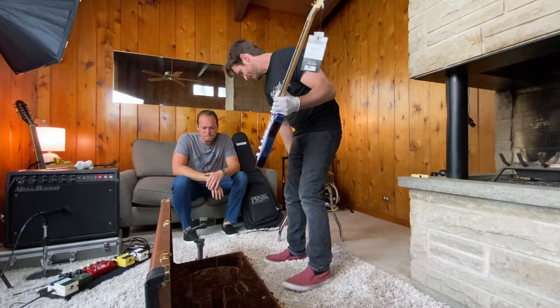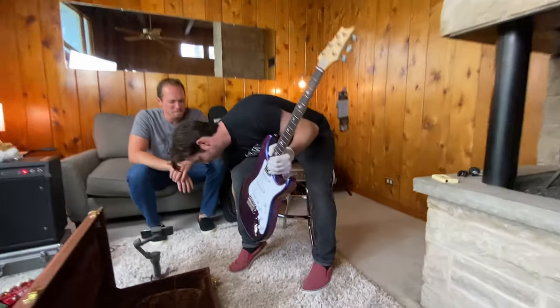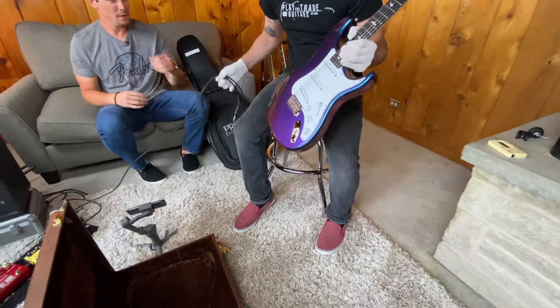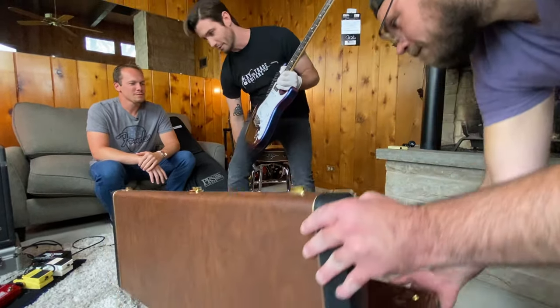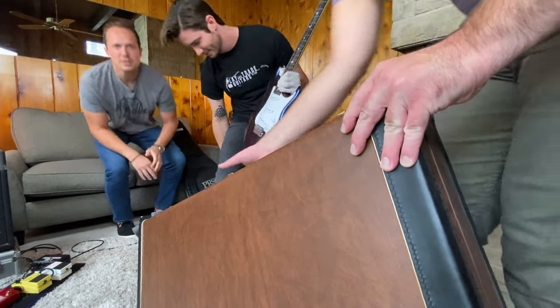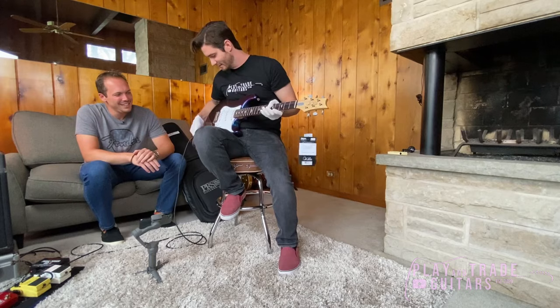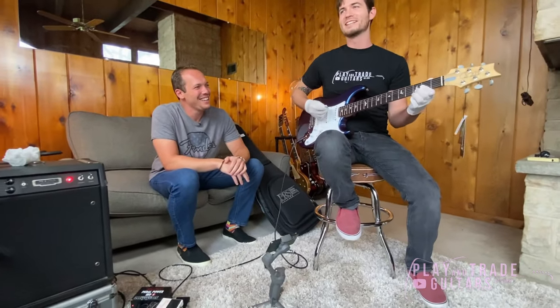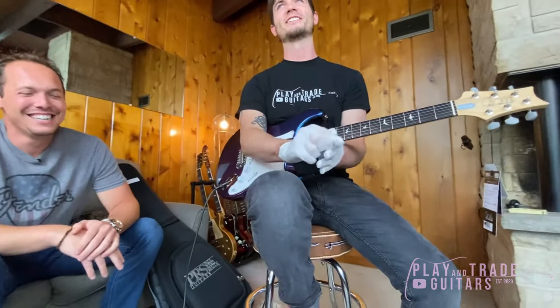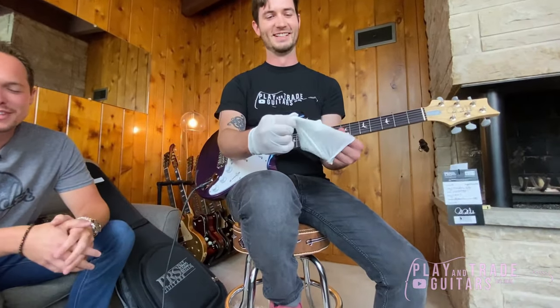I suppose I will take the gloves off, but let's at least get it tuned up first. Yeah. There's a historic moment. Let me move away from the fireplace so I don't ding the headstock. Take the gloves off. So it's okay. I told you, I'm taking it as a challenge before I take the gloves off. Well tuned out of the box, huh? It is. It's actually already in tune. It's because I let it acclimate for days.